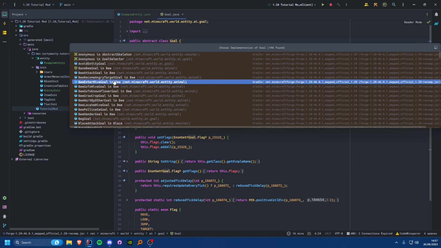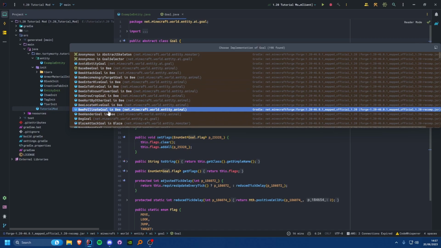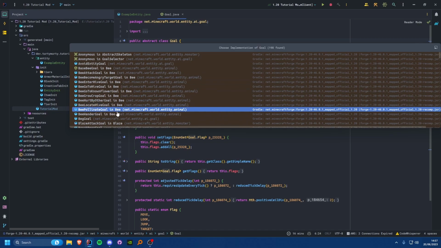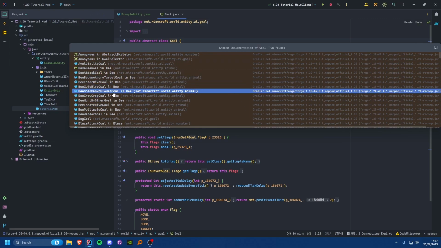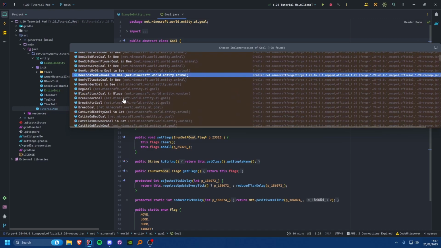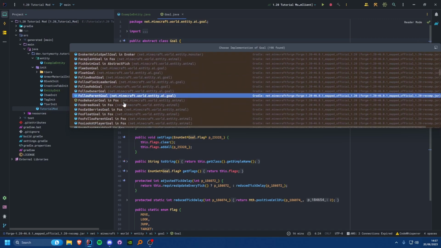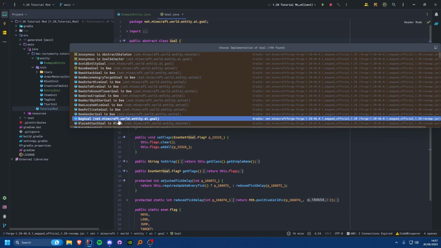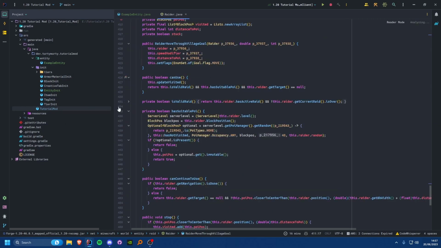I wish that a lot of these entities had it be a little more generic, but obviously you've got to remember a lot of these goals are going to use information from that specific entity class to be able to define how that goal should work in the specific situation. It is what it is. You'll probably have to copy some of these across if you want your own goals.